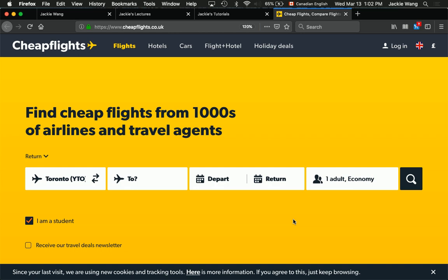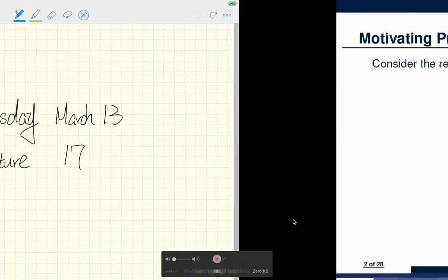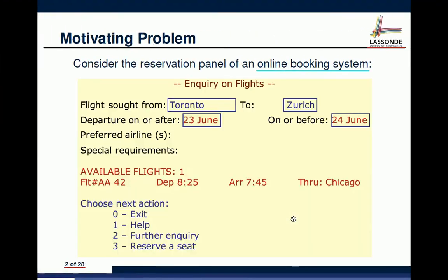For simplification, for demonstration in the lecture, let's consider something like this. Very similar. Let's say we have an online reservation system for air tickets. You may want to say, I want to fly from Toronto to Zurich in Switzerland, and then the departure dates on or before, very regular information. And then for the page, let's say it's very conventional.